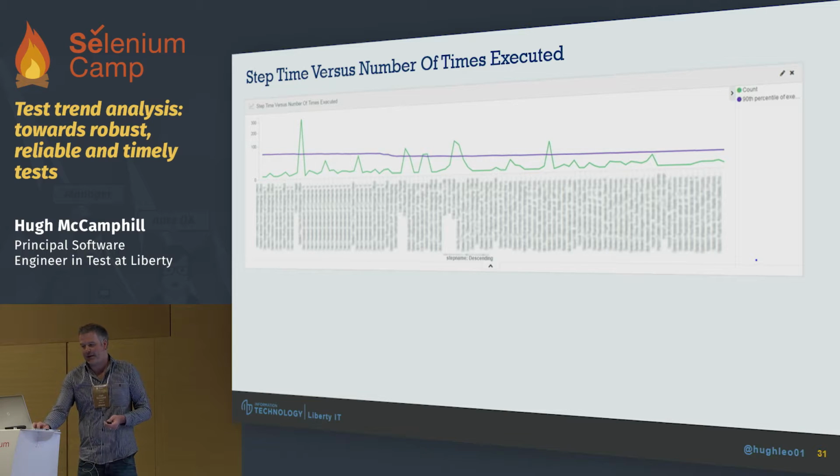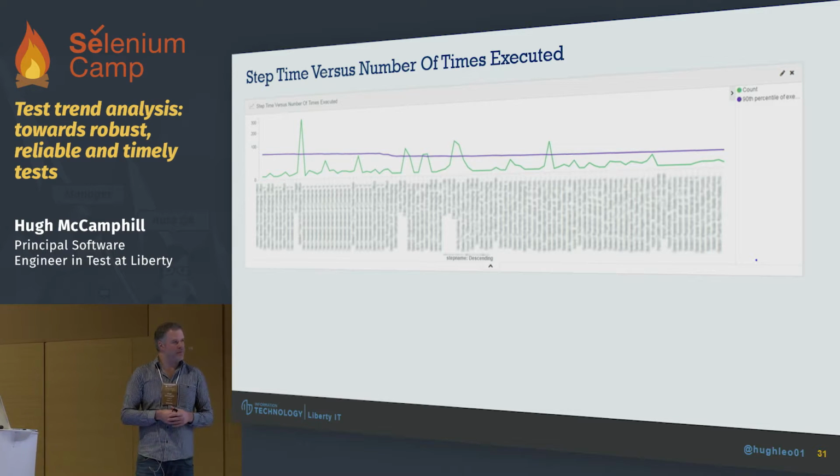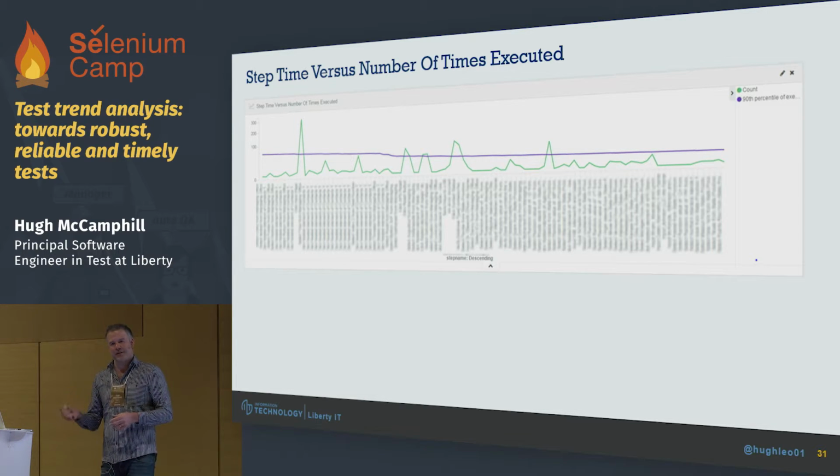There was an interesting example of that we found. There was some client-side JavaScript logic that was being performed. And if you'd ran it the first few initial times, because of a particular logic, it was fine. But once you start to run some of these tests 100, 500 times, this particular logic was taking longer and longer each time. And that I would have found very hard to see just looking at the test results.